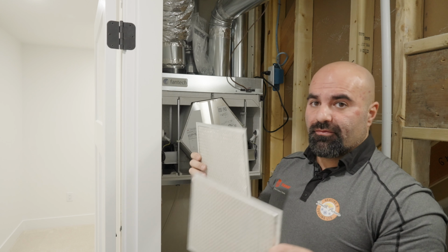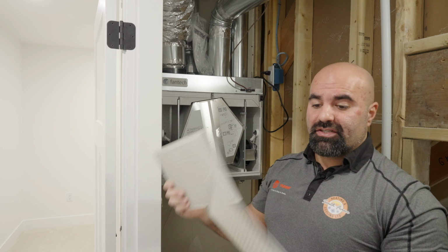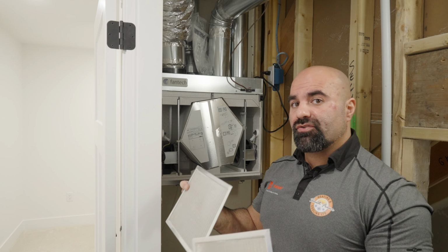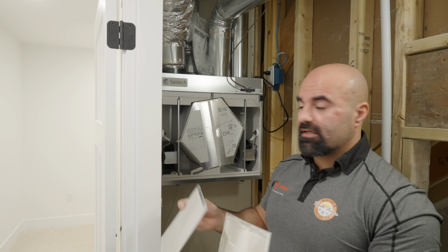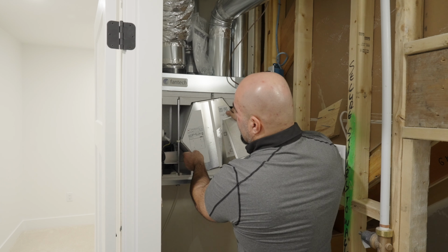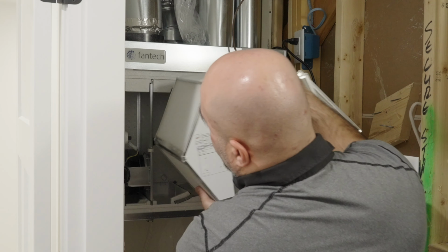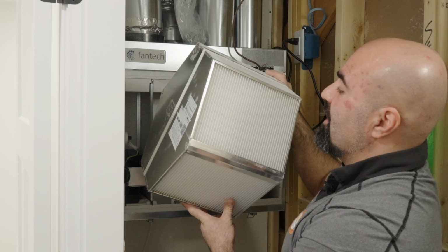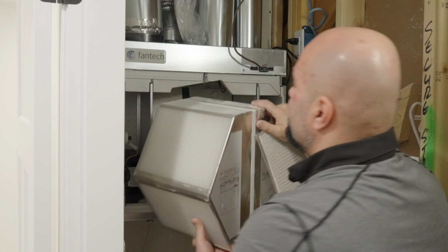and we suggest to vacuum and dust it off. And in extreme cases, when it's really dirty, we suggest to actually wash it off and make sure it's fully dry before you put it back. Also, when you're cleaning your filter, we suggest to pull this out and make sure there's no extra gunk or anything built up in here, because you will have to vacuum or wash this out as well.